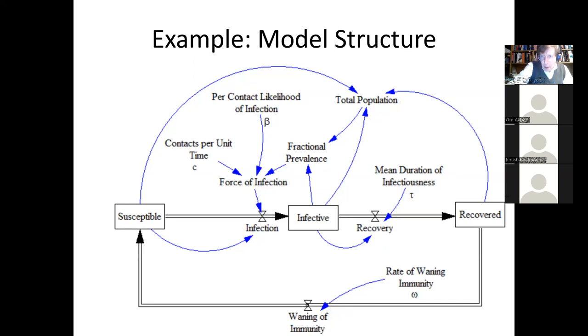How many people will a single index infective, a starting infective, in an otherwise susceptible population infect before what? Before they what? Is it the number of people they infect per day? No. Before they recover. So over the entire time of their illness, how many people do they infect? They're surrounded by others who are susceptible. Everyone they meet is susceptible. How many people do they infect before they recover? That's the basic reproductive number.